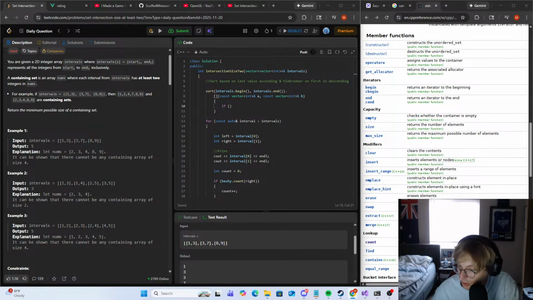The lambda is kind of what confuses me the most. The lambda takes A, one interval, B, another interval. You would decide whether A should come before B.